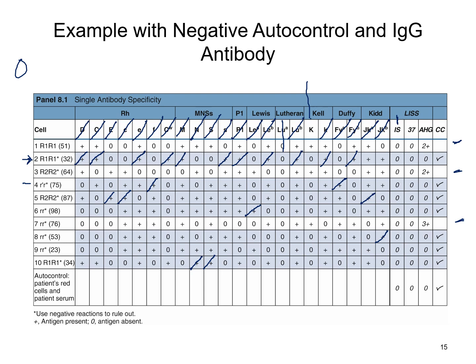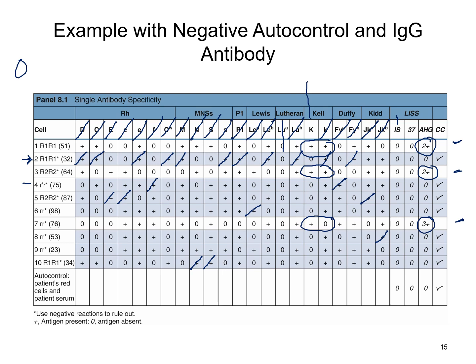Next, let's look at our pattern. We see that we've got a 2+ reaction, a 2+ reaction, and a 3+ reaction. So we have some variability in our reactivity, a stronger reaction and a weaker reaction. Now let's see if we can validate why we're seeing that reactivity. If we come back and look at how Kell is expressed on these particular donors, we see a little bit of dosage going on. We have stronger reactivity with that homozygous cell, and weaker reactivity with that heterozygous cell.